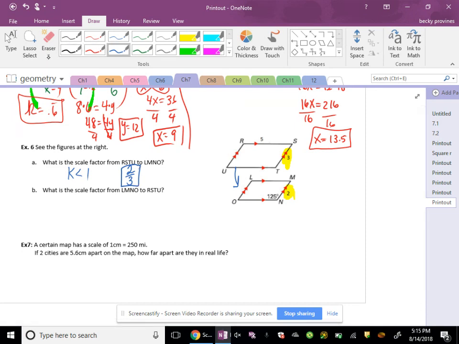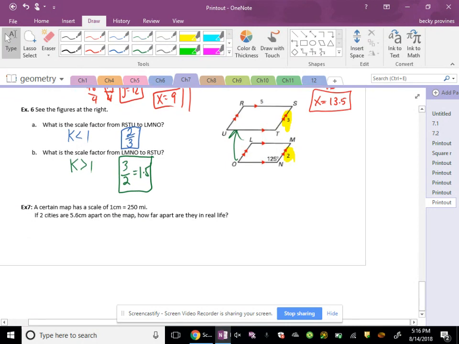Now, let's erase this arrow and go the other way. Now I'm starting with the small figure and going to the big figure. It's getting bigger. So that means my scale factor is more than 1. So how should I put the 3 and the 2? Well, 3 over 2 equals 1.5. So for your scale factor, I'm okay if you put it as a decimal or a fraction. Honestly, either one, I'll take either one.